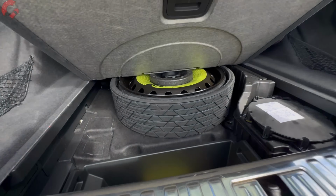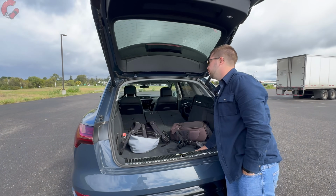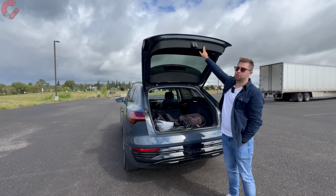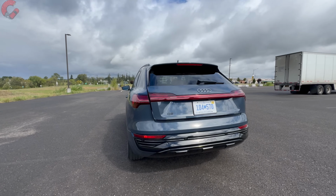Now, underneath of the floor, you will find a spare tire as well as quite a bit of additional underfloor storage. But I'm sure you're curious as to how this Q8 e-tron drives, so let's go ahead and take it out for a spin.